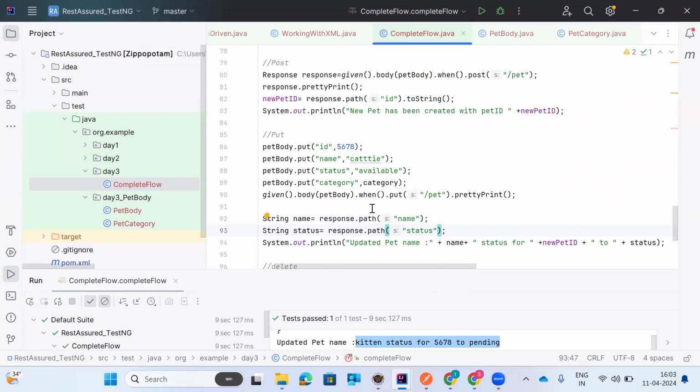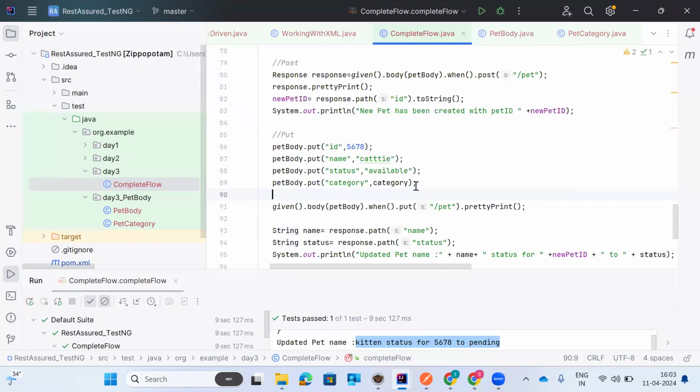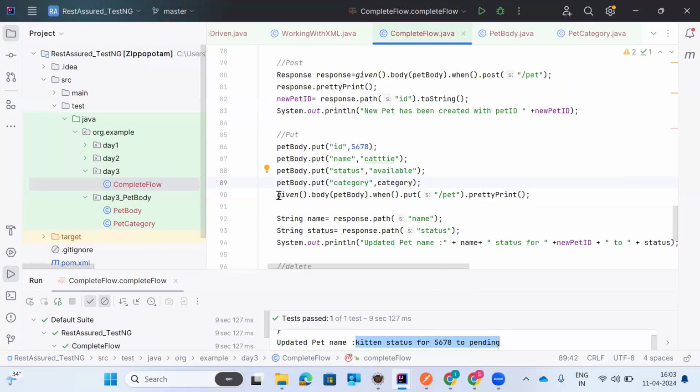Okay, got it. Actually, this response is coming from this particular variable. So what I will do is create a new response. Did you get the mistake? Two times we have used the same variable. No, the thing is here I didn't have any response variable created. What I'm using is coming from this particular post request, taking this post request path and status. So that's why it is not updating correctly.